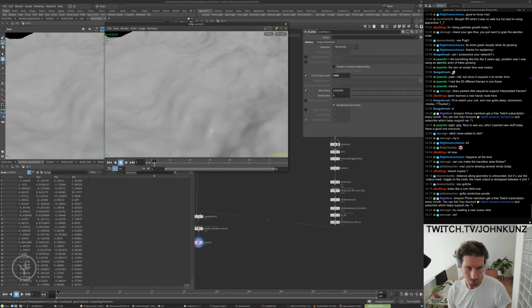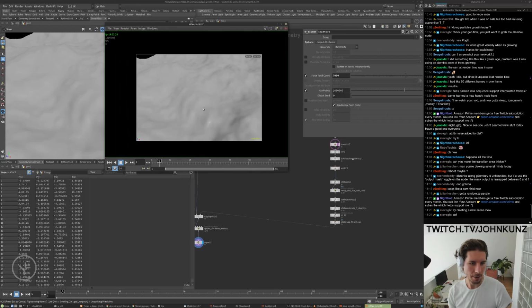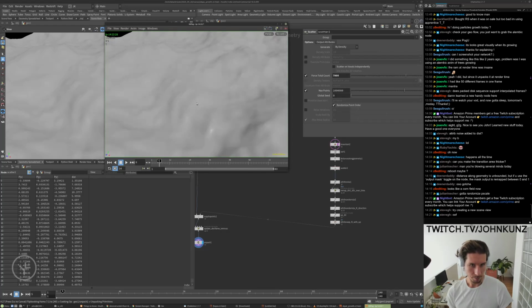But it's a bit slower because it has to dereference or unpack all of that geometry, like 1 million points or something like that, every frame. But yeah, hopefully the viewport will be better one day.